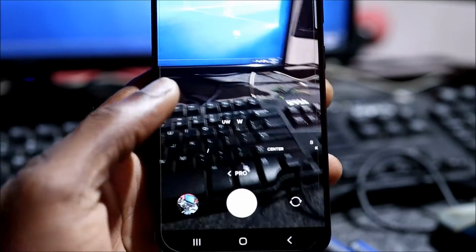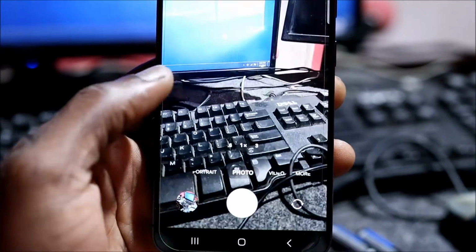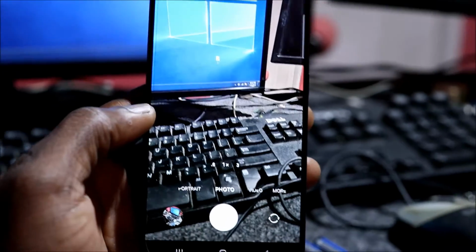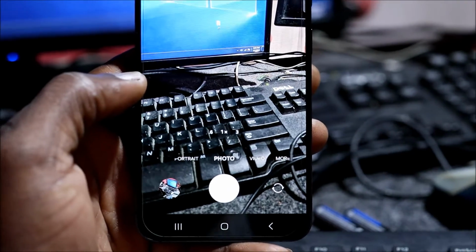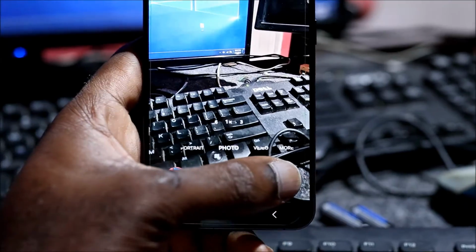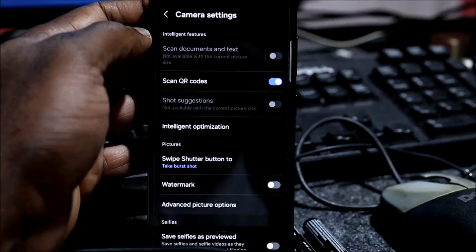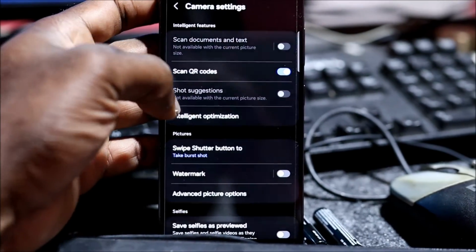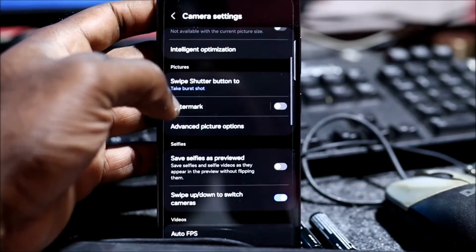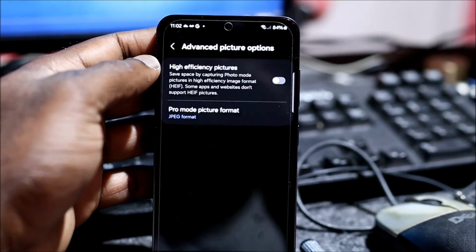So these are just a few simple settings in which you can take the best possible photos with your Samsung Galaxy phone. So guys, the next thing in which you want to do, you want to go into the settings, because we do have advanced options here, right? Look at here, you want to go there.